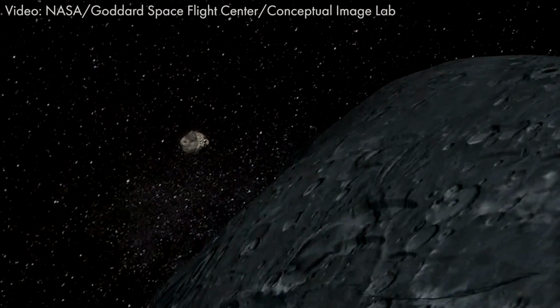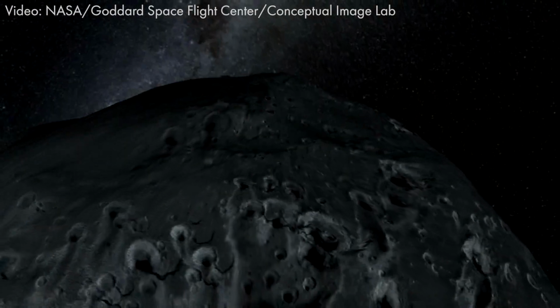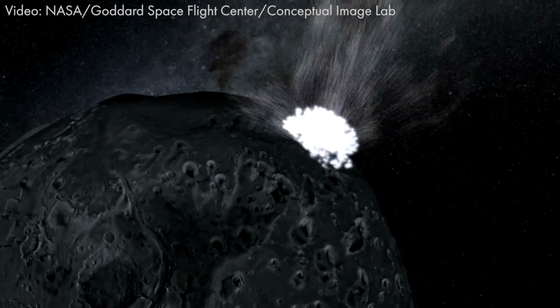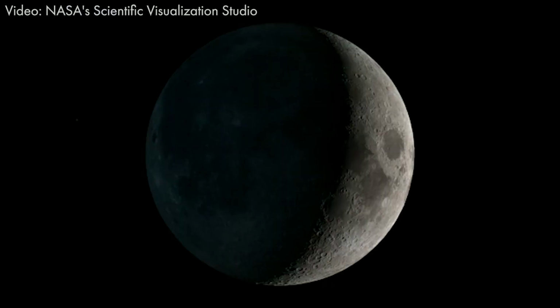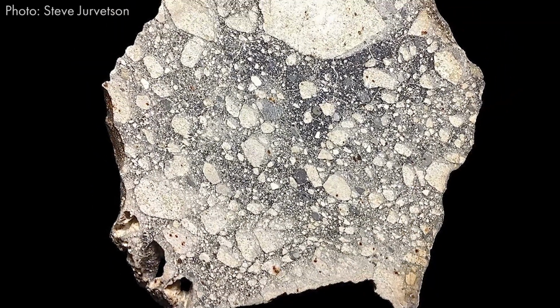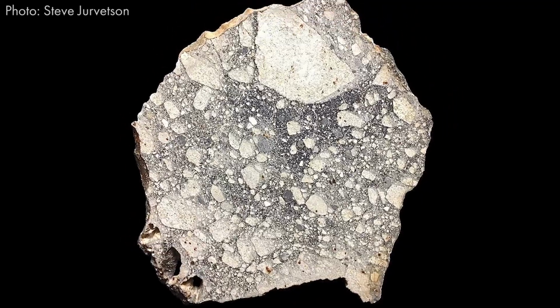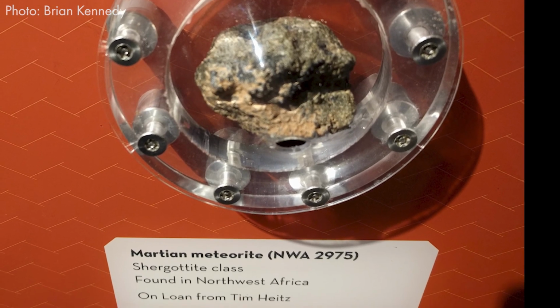Frequently, these are from asteroids crashing into each other in the asteroid belt. Those impacts send clouds of small particles scattering through the solar system. Less frequently, an asteroid might impact a planet or moon. These high-energy impacts can eject small rocks from their home bodies, careening through space. We know this happens because we've discovered meteorites on Earth that chemically match rocks from both the Moon and Mars. Yes, there are Mars rocks here on Earth right now.